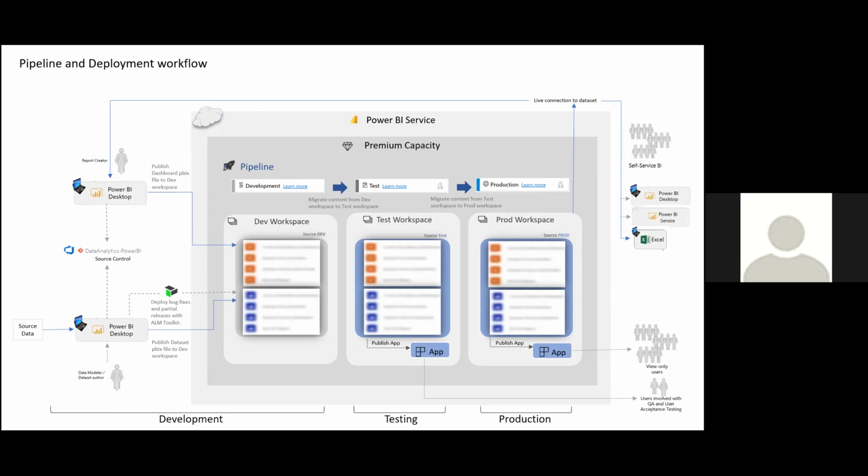And then what you use to connect to your dashboard to build your visuals is actually the connection to the data set. So it's a live connection to your data set. And as you publish the data set, again, you follow the same steps. You actually do it at the same time. So you push all the dashboards through all the steps to the development workspace, test workspace, and production.